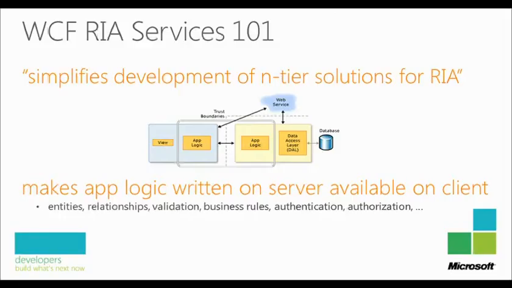Same goes for your domain layer. Your entities or your DTOs you want to send over the wire. Where do you put those? You need some at the client, you need some at the server. You can use proxy generation, you can use a shared domain layer. All those are techniques that are time-tested and work with a WinForms app. But with a Silverlight app, it gets a bit more difficult.